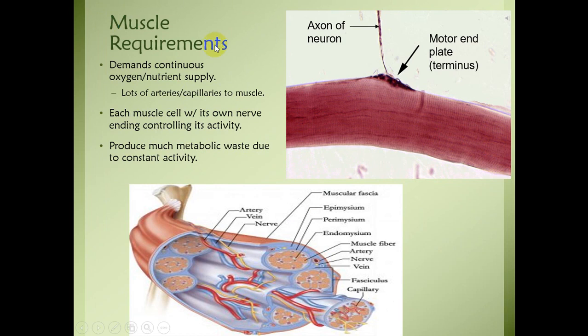So the action of skeletal muscle requires a large amount of oxygen and nutrient supply. So we can observe that skeletal muscles are highly vascular structures, and here we can see the neurovascular structures entering the skeletal muscle through almost the same point, which is called the neurovascular hilum. And here they are further distributed, and the branches are entering the different connective tissue layers.